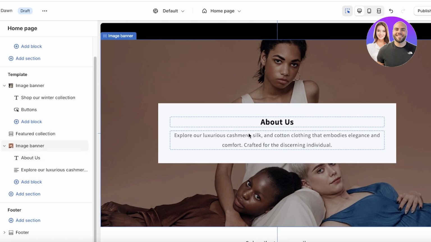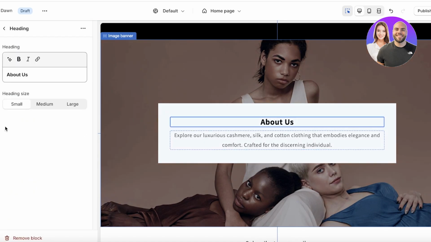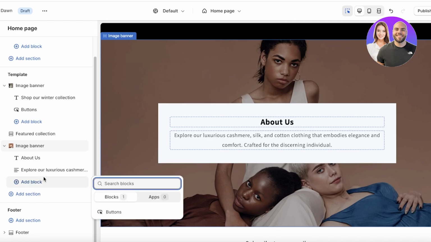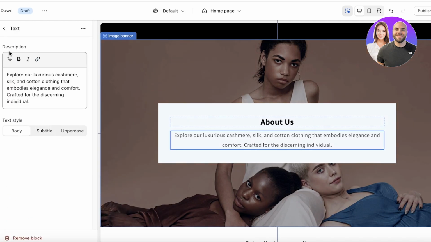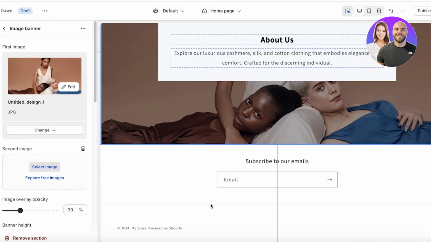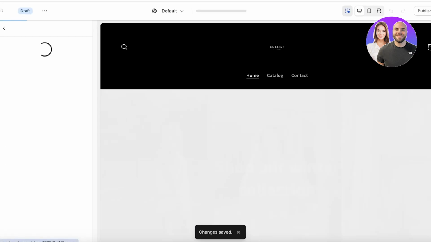And within this block over here, so you guys can see there's the block, and in the block you can add more sections. So if you want, you can add more text. If you want, you can make it longer. That's totally up to you. Now, below that, I want to add categories for our products. Now, I will click on Save on the top right, and then I'll go into our Shopify dashboard.